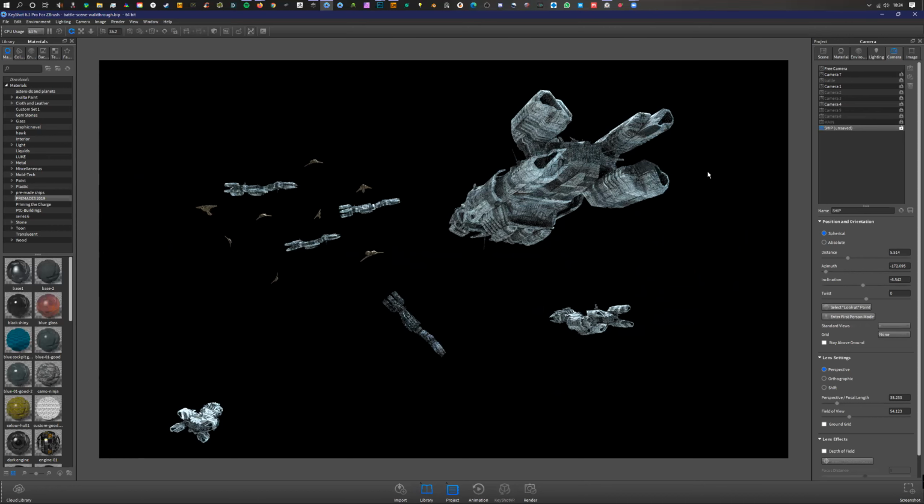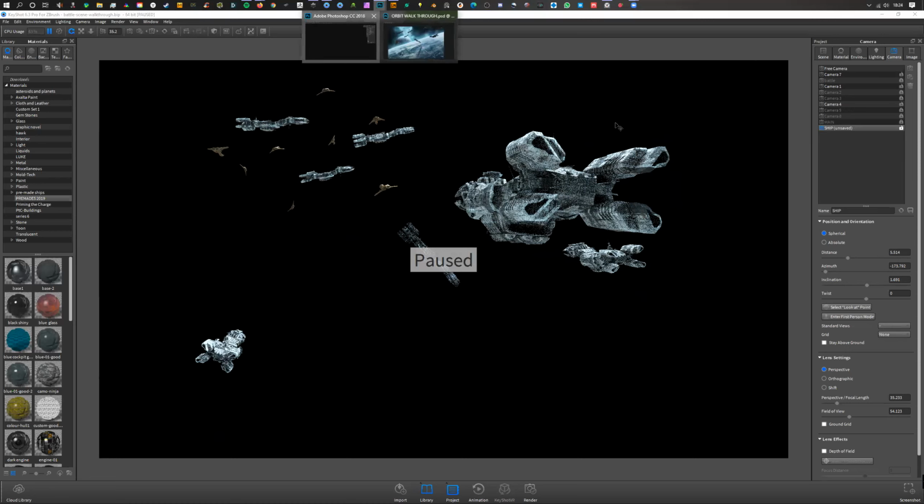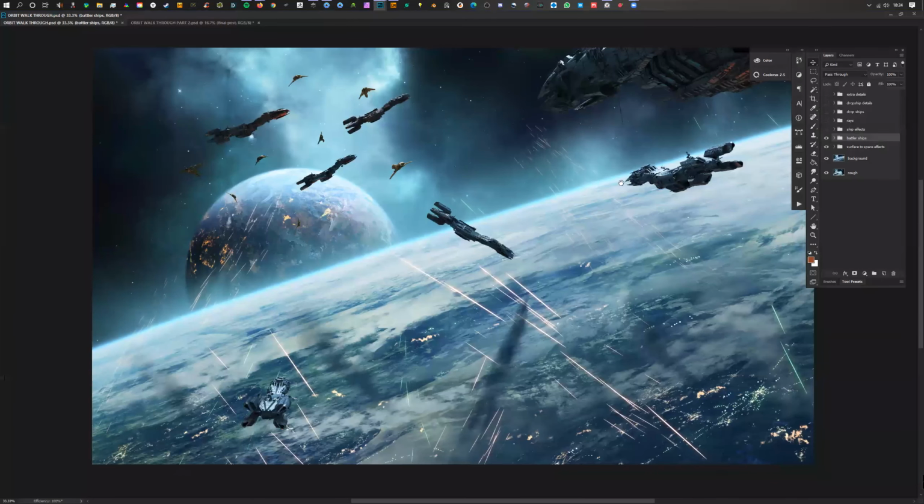There are a couple of different programs I use to build them. And it's just a case of adding detail and refining until they get where you want them to be. Also it's just cool when you drag it around. Yeah, visually being able to circle the actual battleships in the fight is really cool. So when that's set up, I bring it back into Photoshop, as you can see here.